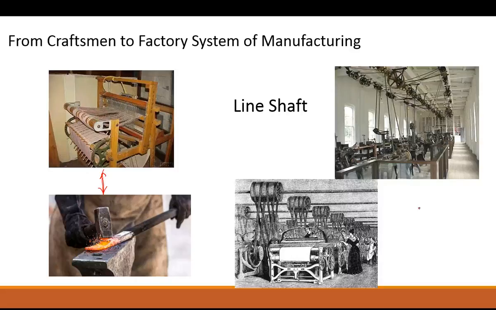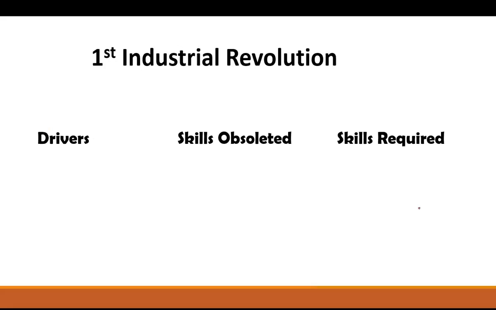So we went from a craftsman system with one very skilled person performing one job at a time, to a lot of people where the skill level wasn't quite as high. You didn't necessarily need a craftsman. What you needed was people who could monitor these machines, make sure things didn't go wrong, put them back together, and make sure that if they had to change something in production, it could be changed. So you needed a lot less skill and a lot more warm bodies in order to run things.